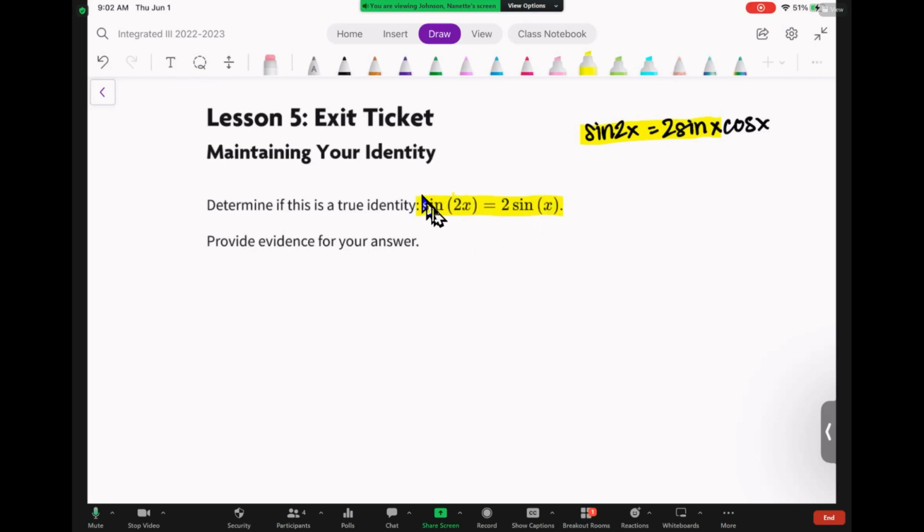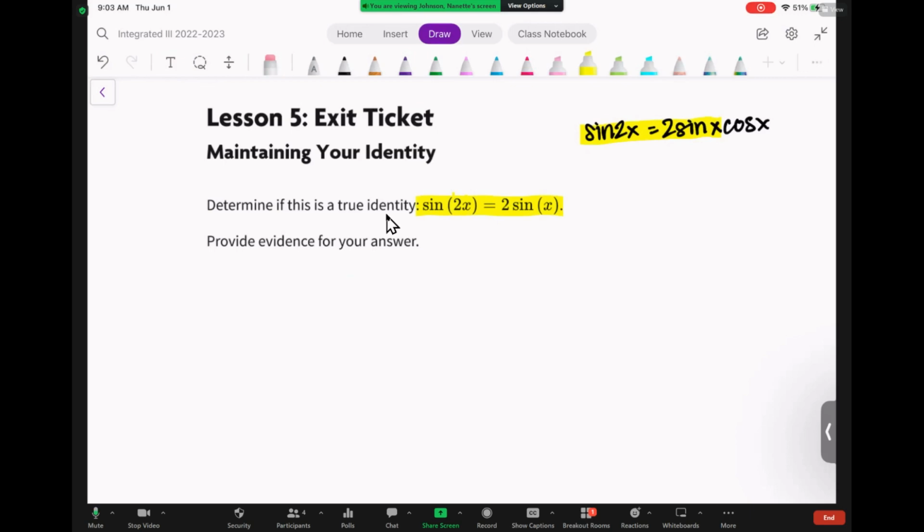So the very first thing I'm going to do, and my tactics for proving an identity are very similar to solving an equation. So I will use factoring. I won't use sad mapping really, because sad map is true for solving. I will use other identities. I will get everybody in terms of sine and cosine, but that's kind of it.